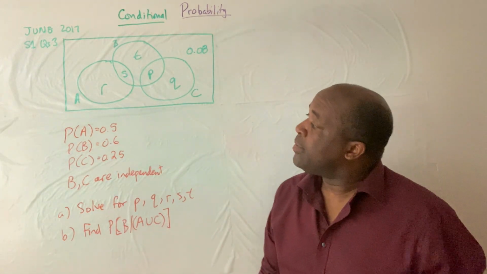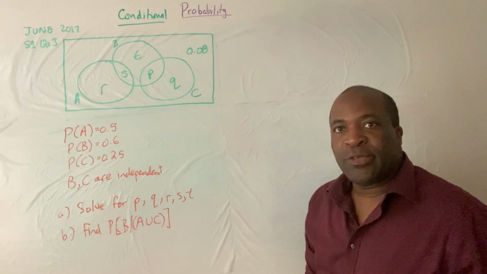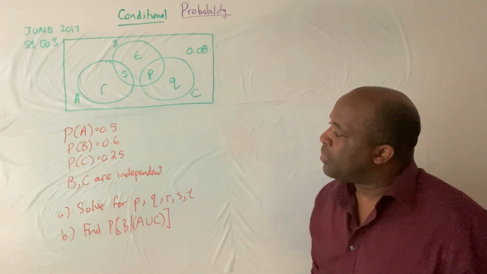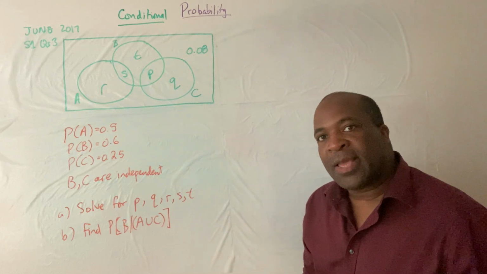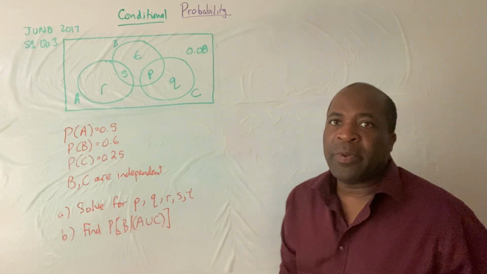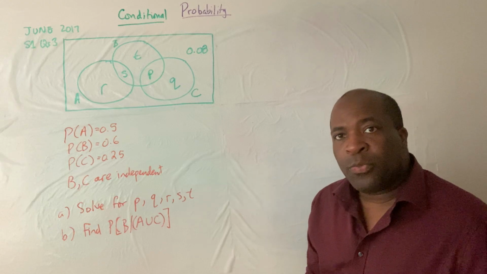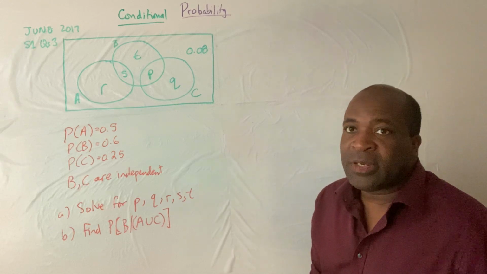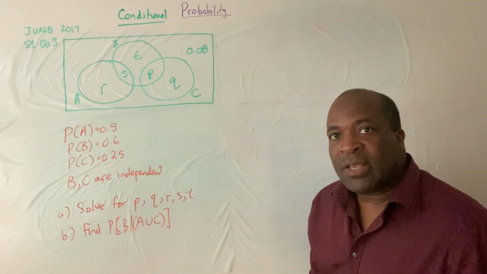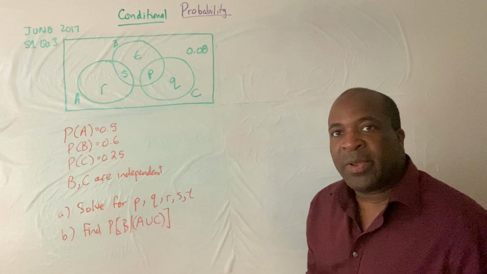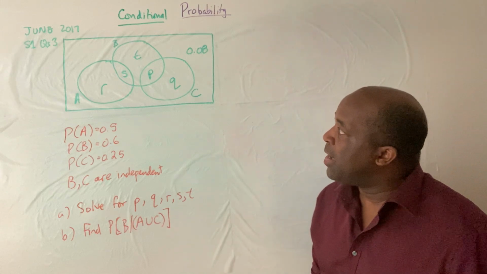Welcome everyone. So I'm going to be looking at this question from S1 Edexcel, taken from the June 2017 paper, question 3. Again, it will provide us with another template against which to practice our conditional probability questions. So we're looking at a Venn diagram question with 3 different events, and we're given information that relates to the probability of those 3 different events. So we need to use that information and the properties of probability in order to solve for the unknown values R, S, T, P, and Q.